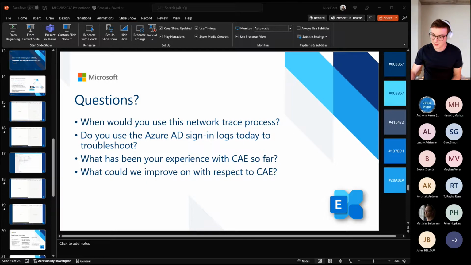Okay, there we go, I see some. I knew about tokens, but I didn't think I had thought about CAE before today. We do a lot of troubleshooting with Fiddler, but hadn't had issues with this. Okay. So now, Megan, you know about the special claim in the tokens that indicates CAE is going to be enforced. You could use that knowledge to take a look at Exchange or other workloads as well, because CAE is available in Teams and SharePoint as well.